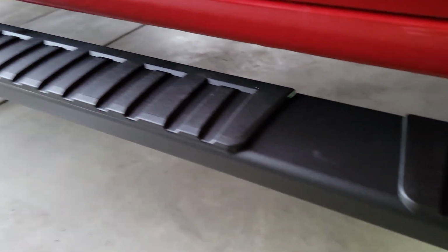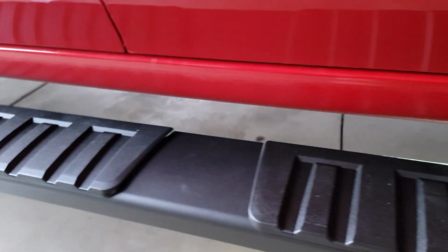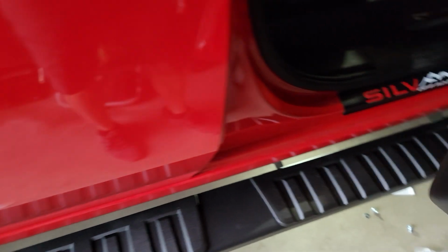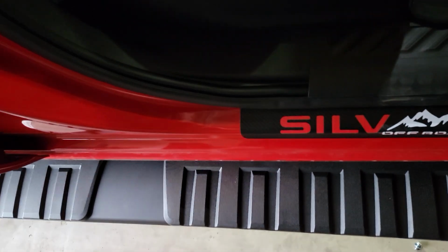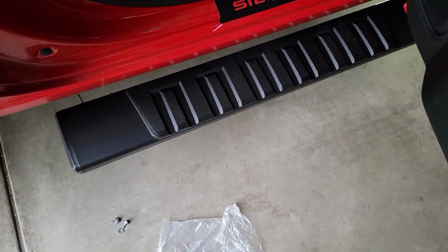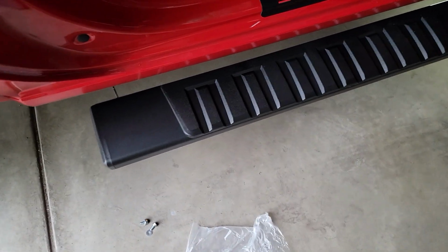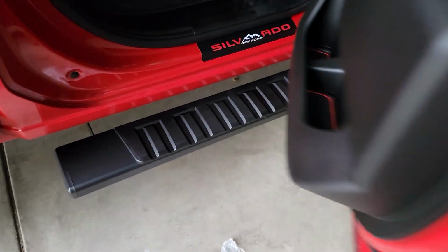All right, guys, once we get the board set up there, this is going to be whatever your preference is. You can slide it all the way forward until it's close to there, or slide it all the way back. I try to split the difference, meaning when somebody's climbing in here, do they have full advantage of this step plate? Nobody's going to step right there because the speaker's here, but you can kind of see. Then do the same thing on the back door here. Does the person getting in have the opportunity to step mostly on this pad? If you look at the Ford over there with the OEM ones, it's about where this would be. But again, if you really wanted to move them back, you can move them back to however you want.